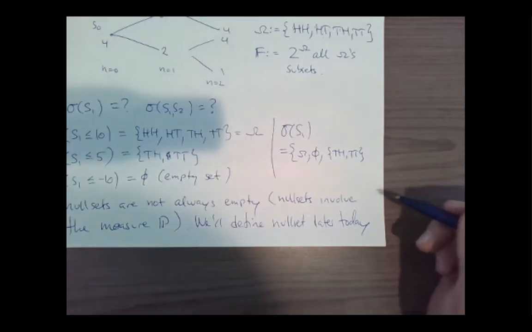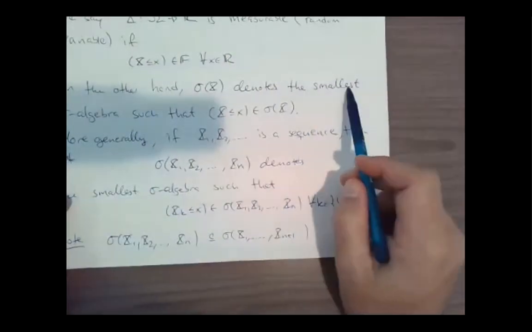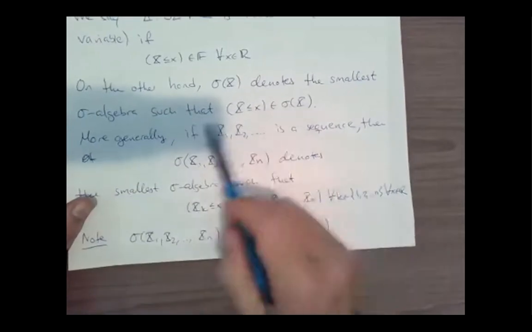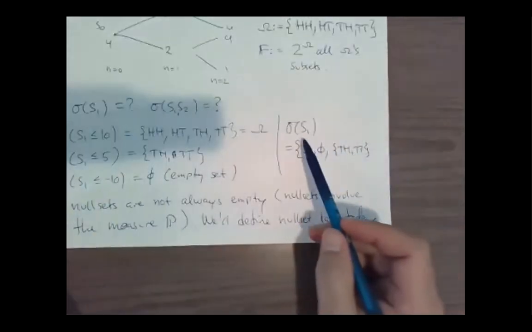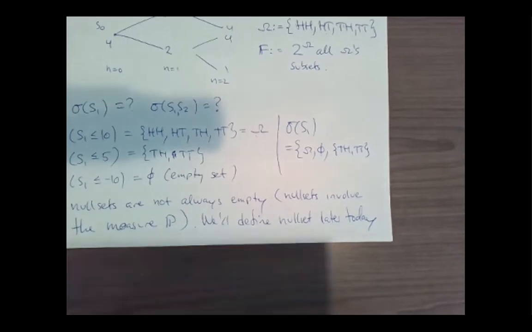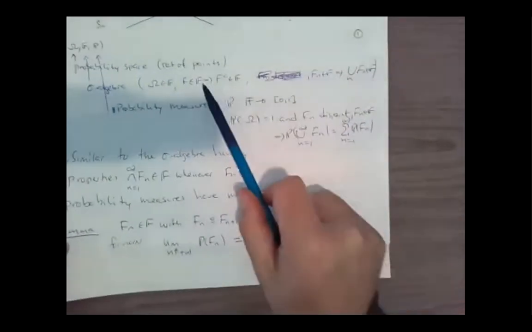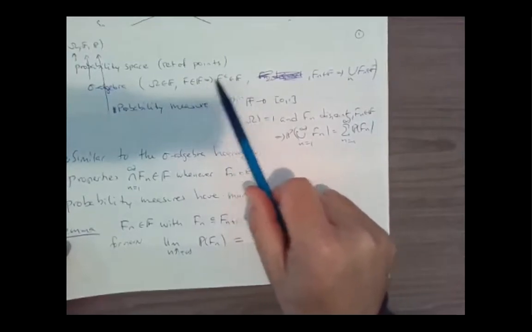Well, keep in mind the sigma algebra has these properties. It's the smallest sigma algebra such that something holds, right? So now we have all the sets in there. That's good, but is it a sigma algebra? We need to make sure the properties of being a sigma algebra are satisfied, right? So we need to have omega in there. That's good, we have omega in there. We need to have the complement property in there.